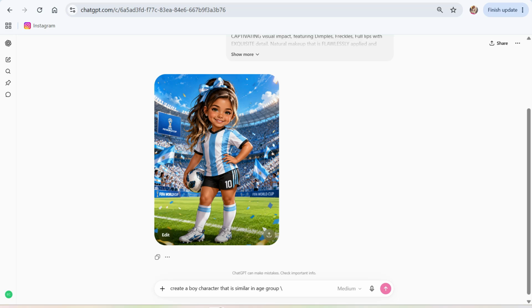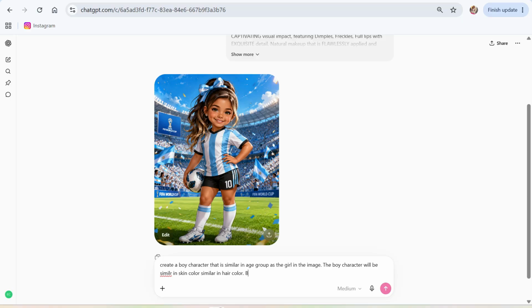So now we're going to start typing up what we want as another character that will be joining her. In our case, we want to add a character that is now going to be wearing the Spain outfit. So we're going to describe what we want the other person to look like. Basically, I'm going to say, please make sure it's the same height as her. Same skin color is fine. We're going to change the eyes a little bit. We're going to say blue eyes. And make sure to have the Spain soccer outfit.